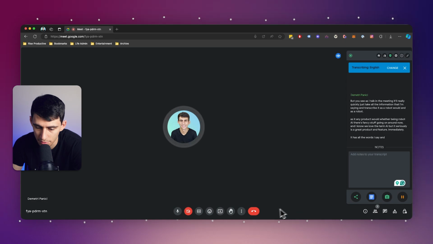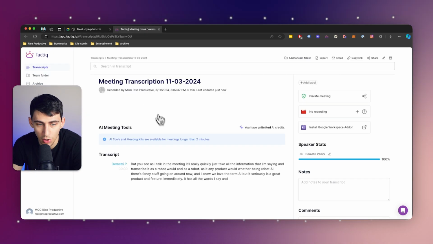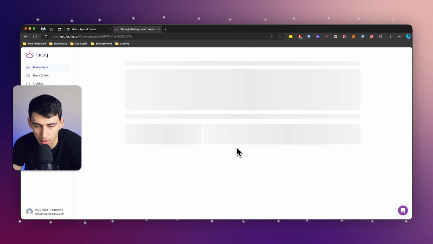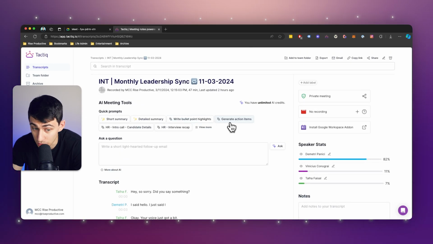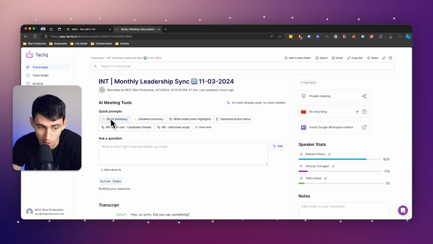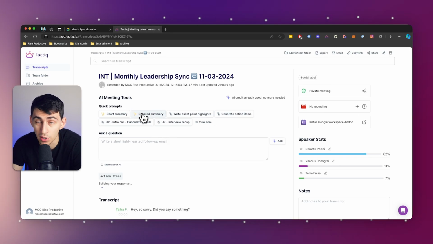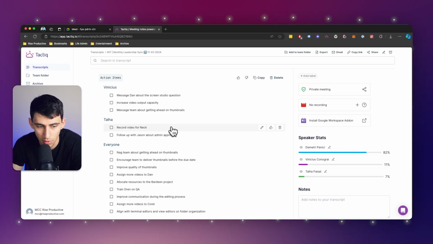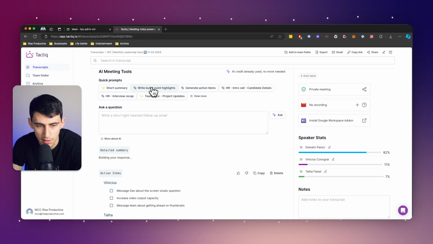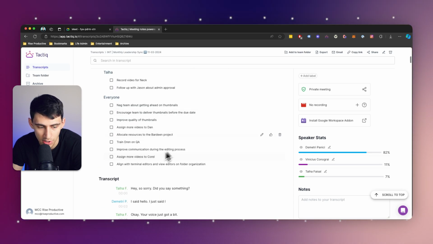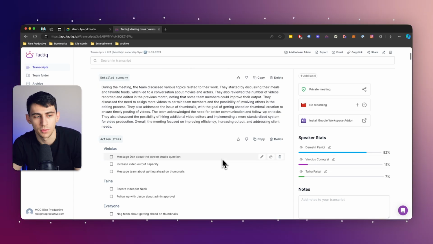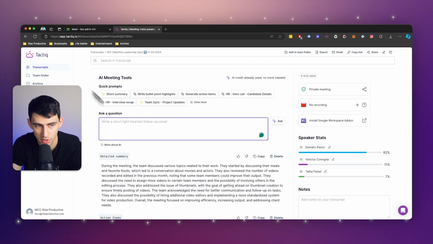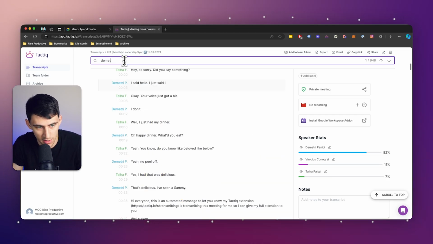And from there, after I finish the call, we can go back and it'll open up the transcription immediately. We have a myriad of different meetings in our account at this point, and it's so great to go back and quickly press generate action items or write a detailed summary, leveraging the power of ChatGPT and AI large language models in order to make this very easy to go back and look for. Let's go detailed summary. You can see I already made action items in a fraction of a moment. And then finally, we have a detailed summary of how it all went with a quick prompt as well. And we could ask specific questions or search and share the transcript for anything we wanted to as well.